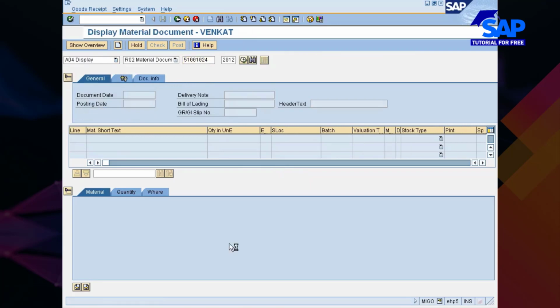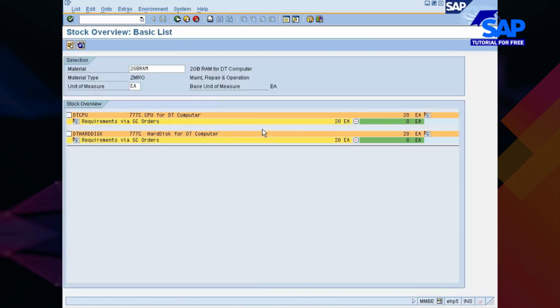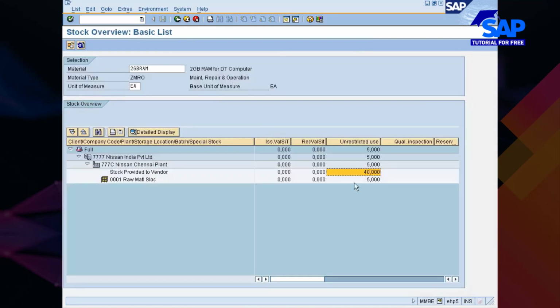Okay, now I told you at the time of receiving finished product, the components are assumed to be consumed, therefore the stock quantity reduces for the components. Now you see here, go back to your stock overview. So I have done the receipt for the finished product, that is the desktop computer. I am receiving desktop computer, and which includes 2 GB RAM also.